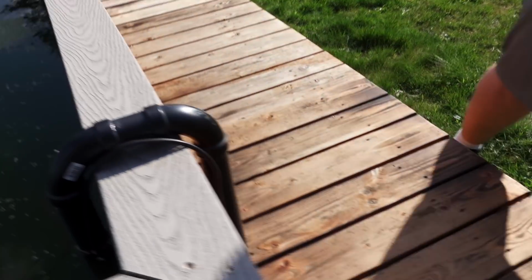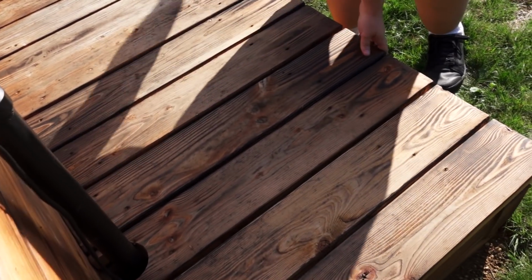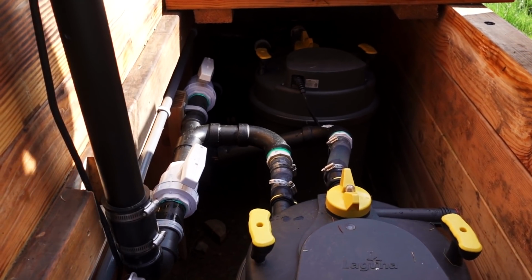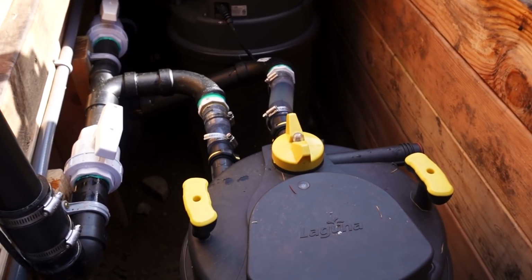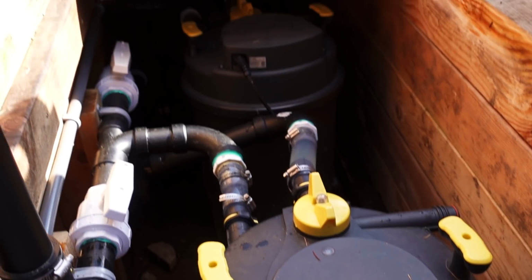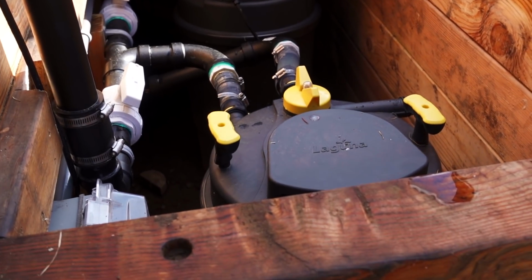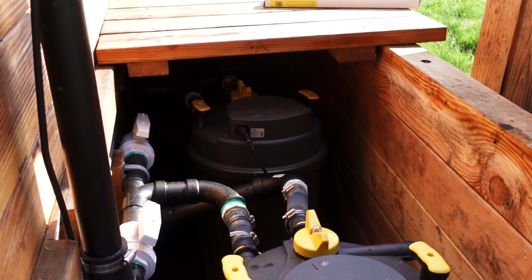Like I said, yard desperately needs to be mowed, but it's super wet still. But right down in here, why is this not coming up? Ooh, there we go. Because Jimmy was standing on it. So these will just pop right down into each one of these, and the bulbs are at least 2 years old, so they've lost a lot of their potency. And so that's why we've got the green water. We're hoping that will fix everything we need it to fix.